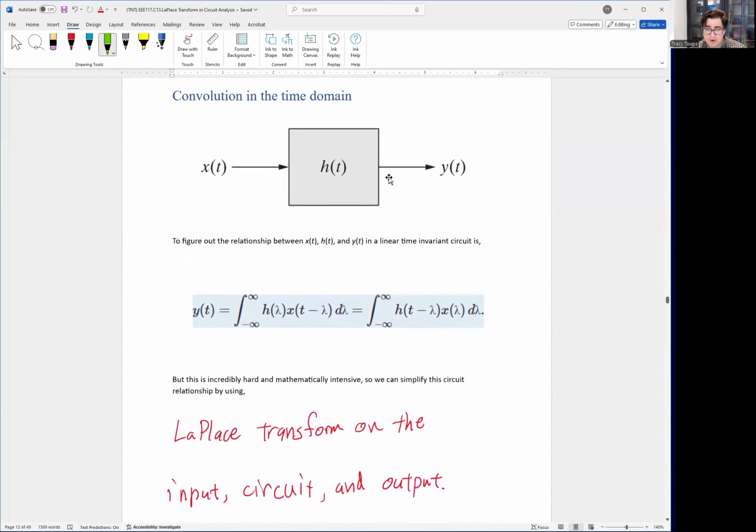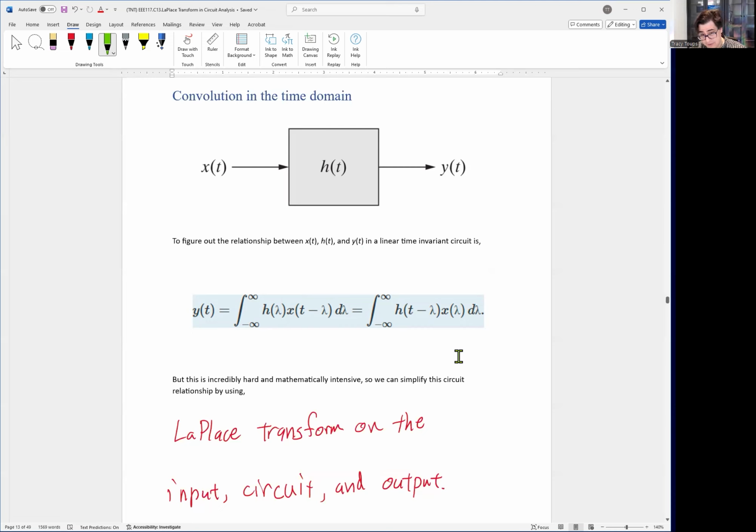you should be able to figure out the third one. Okay. Now, formally, this relationship is called a convolution in time, where your output y of t is the integral from negative infinity to positive infinity of the actual function inside the circuit, h, times your input. So the x of t is going to multiply h of t, and we're trying to figure everything out. And then we're going to have some time shifting all over the place inside. Okay.